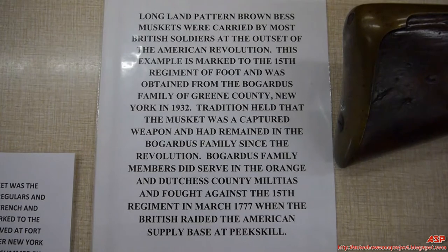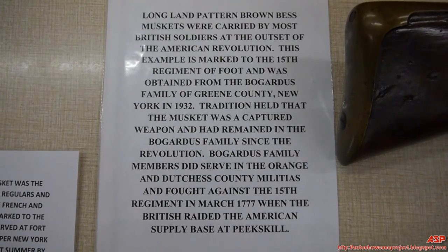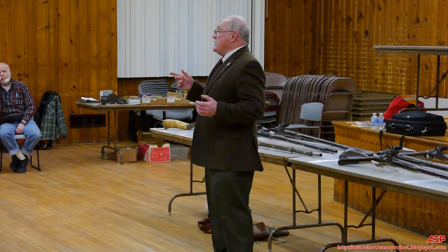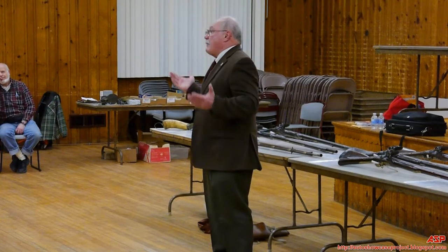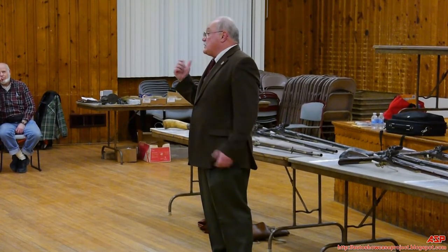The French finally got it right. The French had the best gunpowder in the world. They had a guy, Lavoisier, a French chemist. He produced the best gunpowder in the world. It left the least residue of all. The stuff the British were using, after two shots you can't get a ball down anymore. So basically the barrel is 75 caliber, the ball is 69, or 78. Otherwise you can't load it. The ball just had to be lesser than the barrel, because after two or three shots, you can't load it.